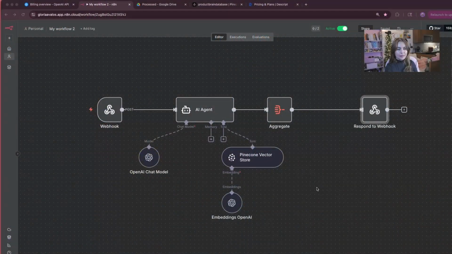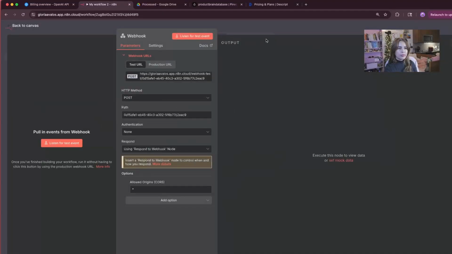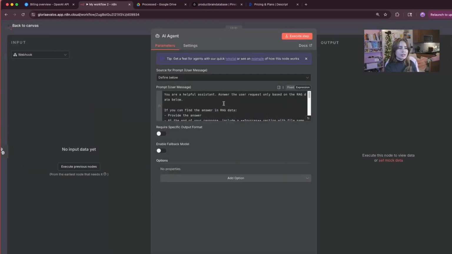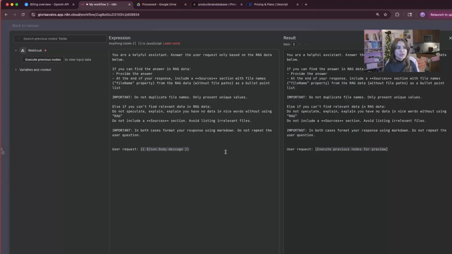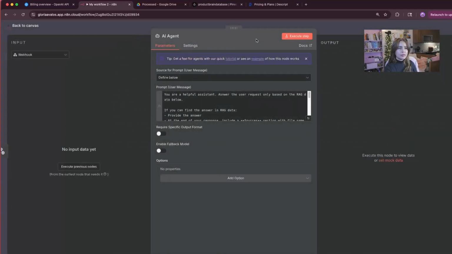And to make that happen, we're gonna leverage n8n again for a workflow that is going to allow you to build your RAG agent. For that, you're gonna start with a webhook that is going to be doing a post request. Then you're gonna select the node of AI agent. Here's the prompt, where you have to make sure you indicate how to operate, meaning you are gonna indicate you're a RAG agent. You're gonna provide me the sources when I ask you a question. If you don't find the result, tell me there's no data for that. So you're gonna indicate the specifics here.